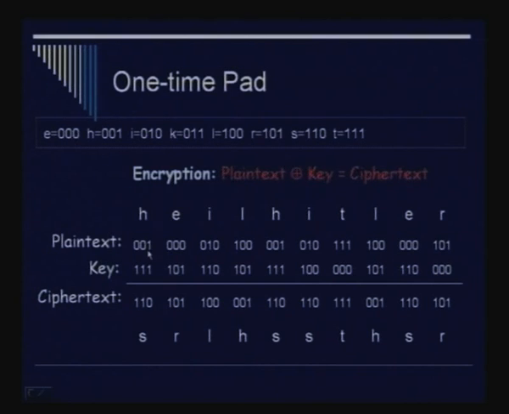For example, consider a case where you have an n-bit plain text, and you are transforming that into an n-bit ciphertext. How many keys are possible? The key size is also n bits, so the total number of key possibilities is 2 power n. If you choose every key at random, which means with a probability of 1 by 2 power n, then the ciphertext which you obtain is perfectly secure. The proof is exactly the same as we have seen in the previous class.